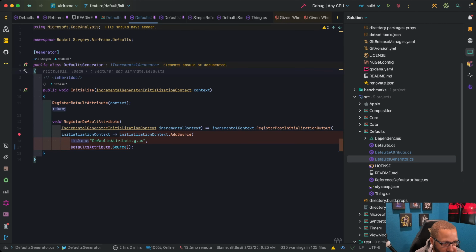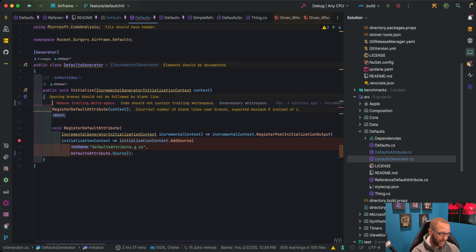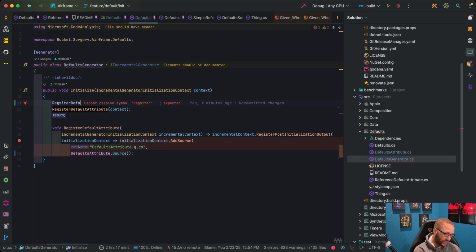my source generator. So I'm implementing incremental generators. I'm doing just incremental generators, and I've got all that set up. And my register default attribute is set up. So now what I need to do is register the defaults generator.